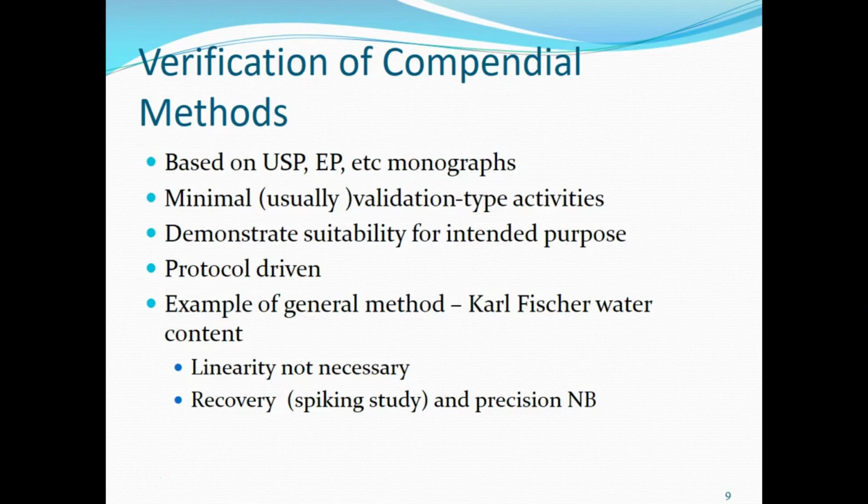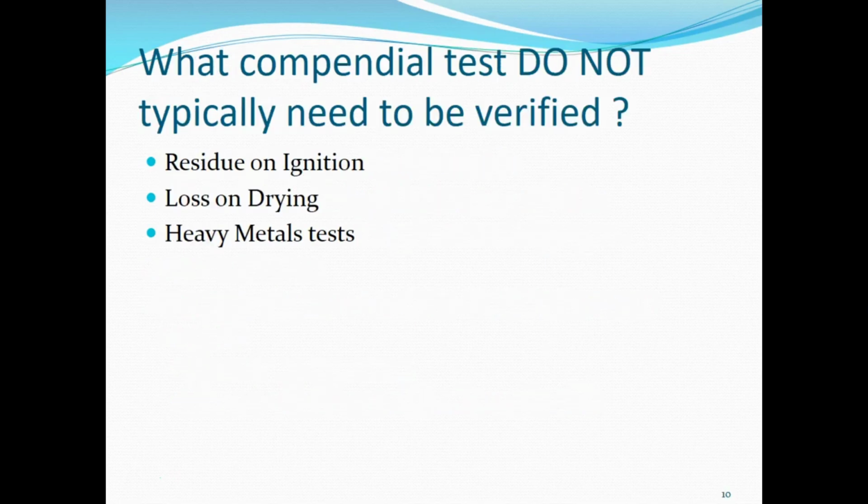Now, normally verification of compendial methods is really left up to your own judgment, and that judgment is justified within your protocol, which is approved by the Quality Assurance Department. Tests that don't need to be verified that come from compendia will include things like residue on ignition, loss on drying, or heavy metals tests.